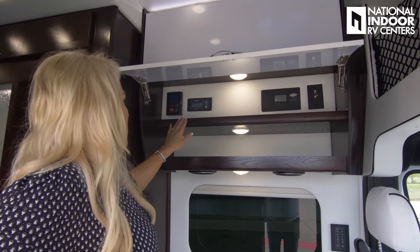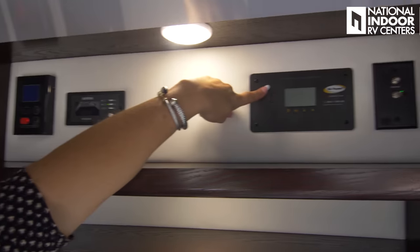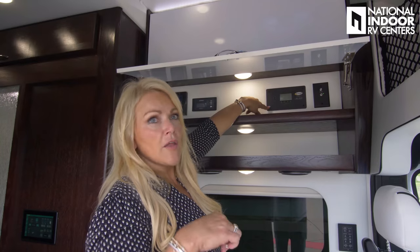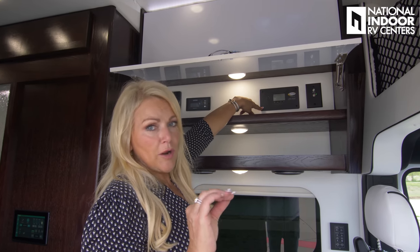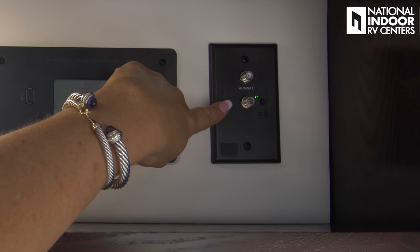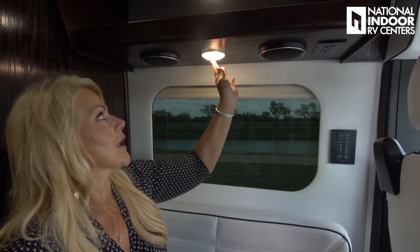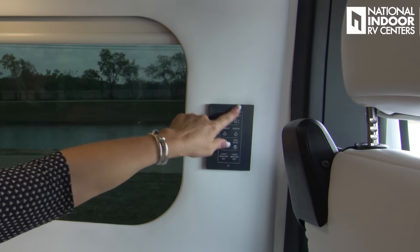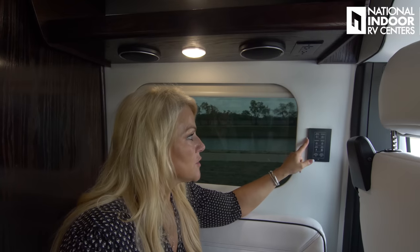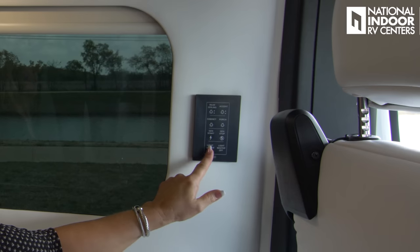As we open up this panel, we'll see there's a controller for our water heater, our inverter, and this is our solar panel controller. On the Traveler, you can get one 100 watt panel or two 100 watt panels — those are optional; it comes solar prepped. Then we've got our cable and satellite inputs here. Underneath this cabinet, we've got our speakers and LED light — that's push button as well. And our 110 outlet. Then this is our third control panel, the multiplex lighting panel. We can do our rear ceiling, accent, cabinet, porch, generator start and stop, and our master light on and off. On these panels where you see the up and down arrows, you can dim or brighten those lights just by holding that down.